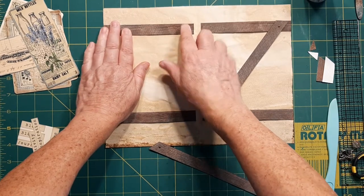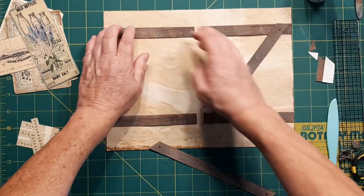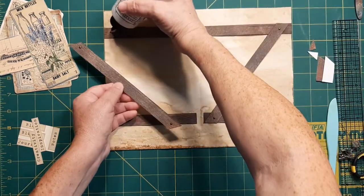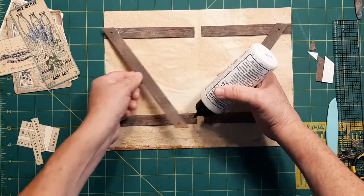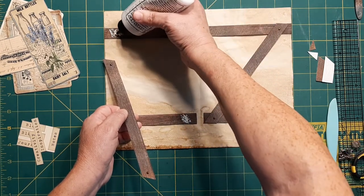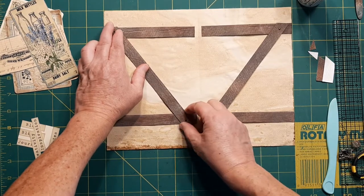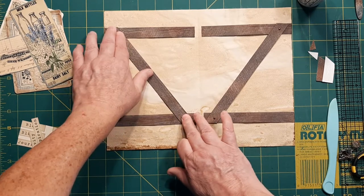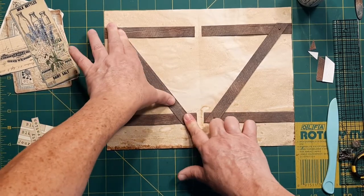You want to try to get these bars as close to parallel with each other as possible, going in the same straight line. Now we want to put our bar coming across like this, and we've got to figure out where our glue's going to go. Your safest bet is just to go in a narrower swath — just so it's covered up but the glue still gets on there. I'll put a big dot in the middle so it'll spread. If you wanted it to stick over a little bit too, that's fine, because that actually is the way a lot of them are on the old barn doors.